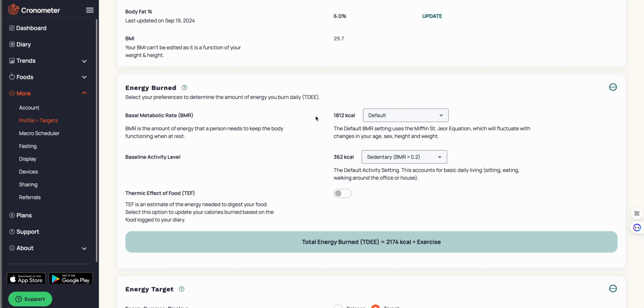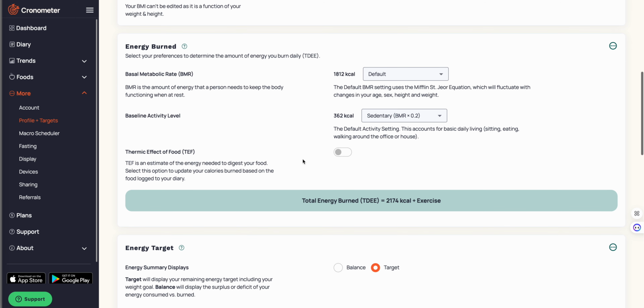And that's just how many calories you burn at rest, right? For your baseline activity level, I tell folks if you're trying to lose weight, always punch in sedentary. We tend to overestimate our activity. So I'd rather see you underestimate it and lose weight a little bit too fast and make adjustments to slow that down, versus you put something like very active in here, now your calories are too high and you're not losing weight. So set it at sedentary, and then that's going to give you your baseline. So you can see for me, it's 2174 kilocalories plus whatever exercise I do.